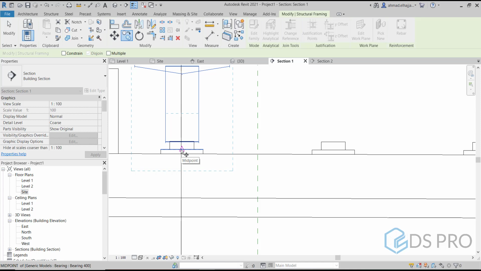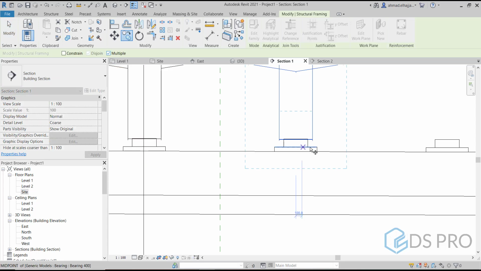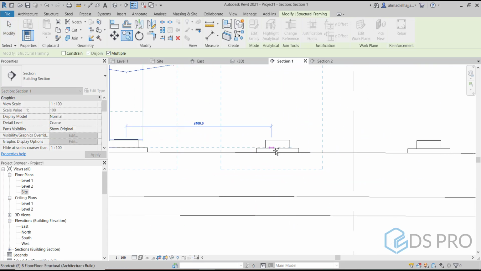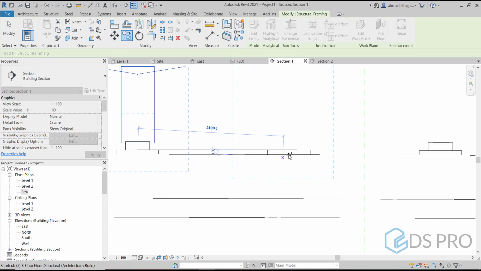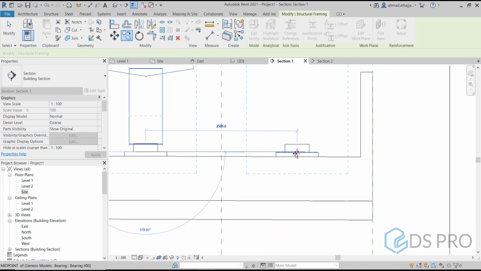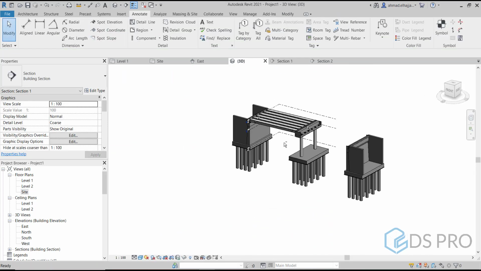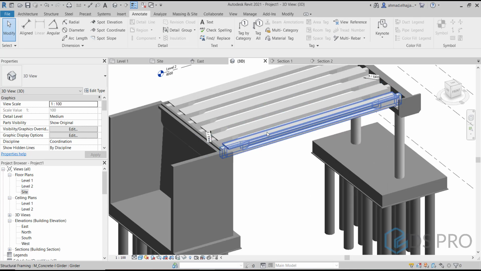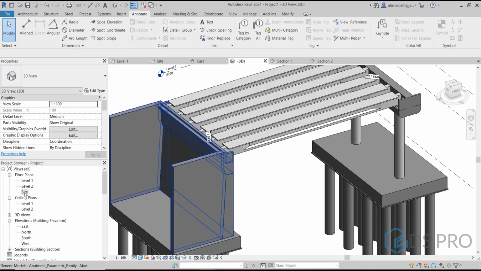From this bearing to this bearing, I can press on the keyboard SM to adjust the snap setting. Then I can copy the girder using multiple copy option to have all these girders over all these bearings. So now we have all the girders together.